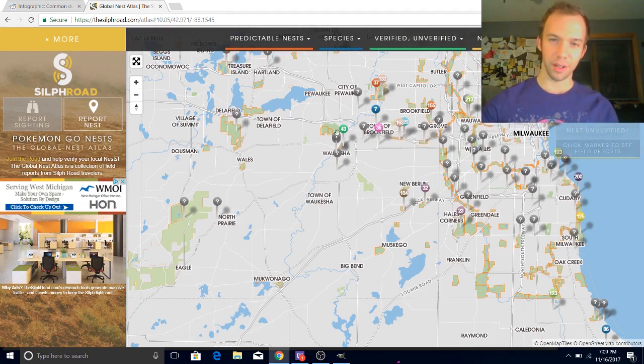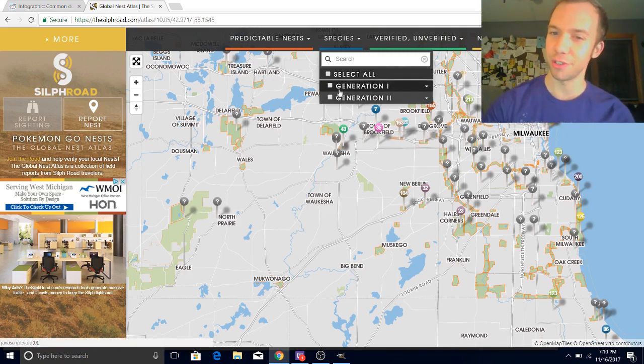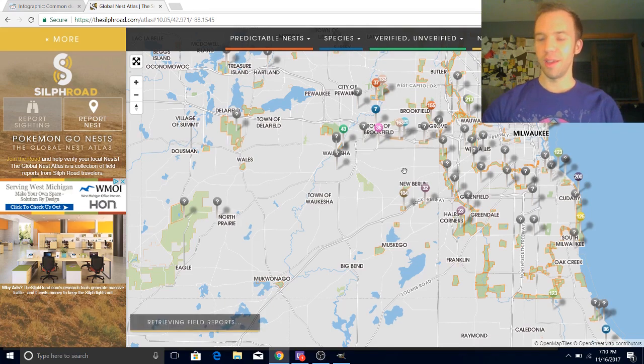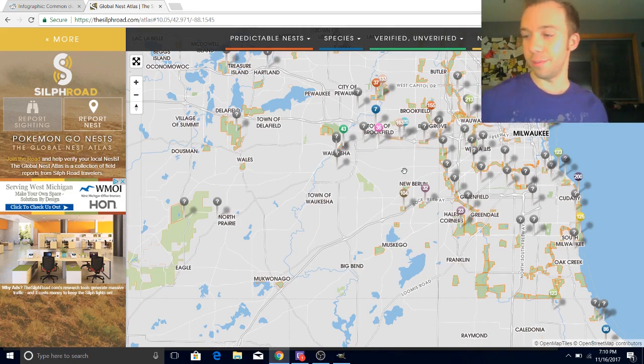And they have a nice species tab. Right now it's only Gen 1 and Gen 2, but they have a Gen 3 tab in the future. Hopefully Sylph Road is up on this. Then you could seek out those Gen 3 nests a little bit quicker, and that'll also be a good route to get specific Gen 3 Pokemon sooner rather than later, right?